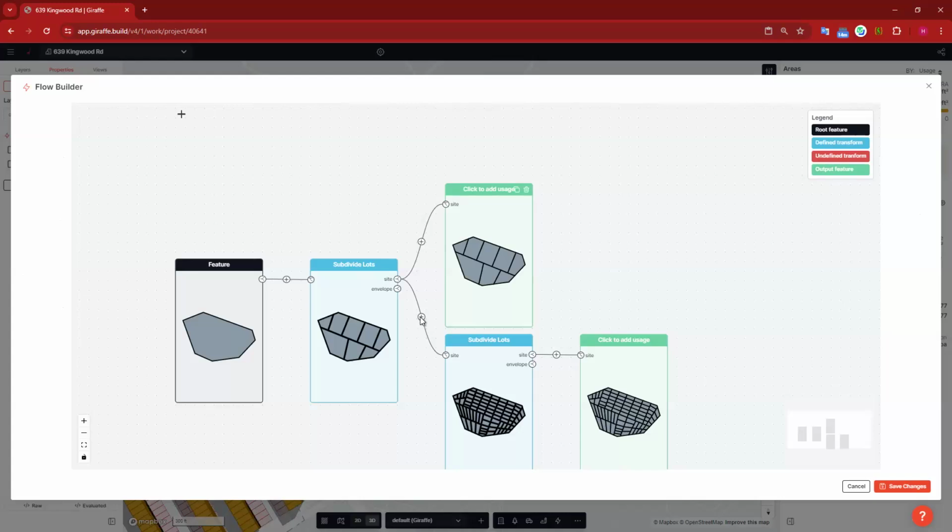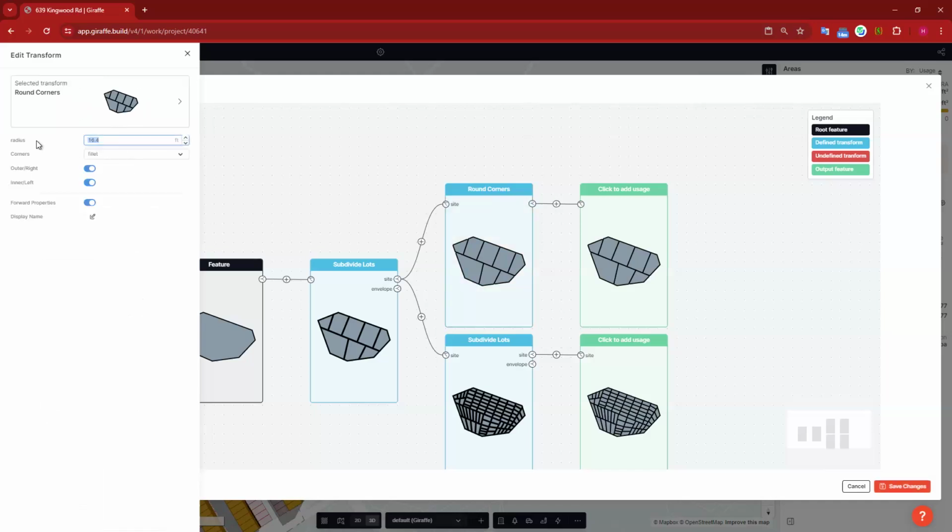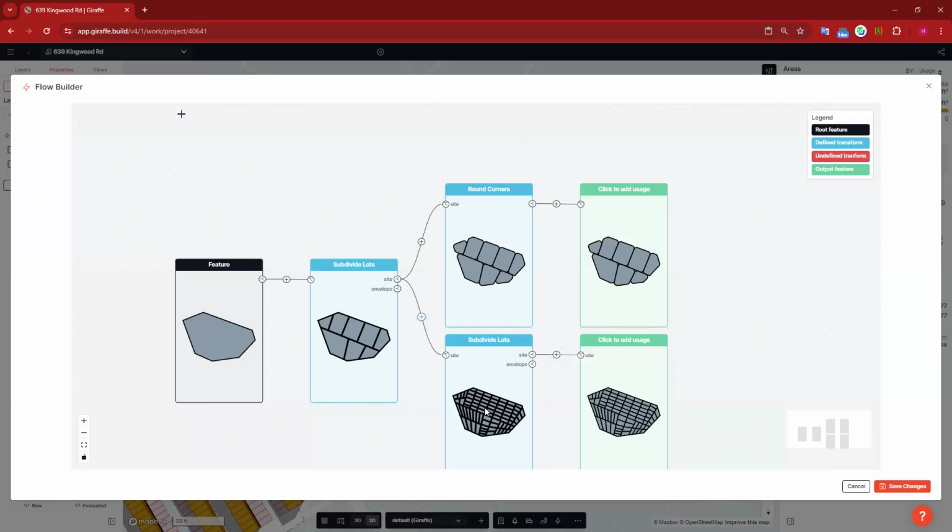Sometimes on that first one, I will also round the corners on these lots. Round corners, so they look a little bit prettier.